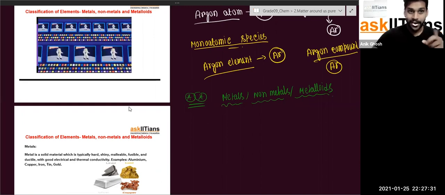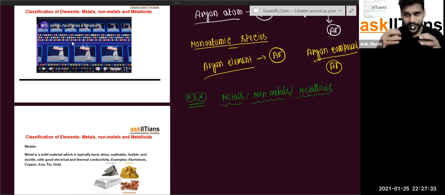So right now they have started this video in a very interesting way, isn't it? You can see they have shown you some smartphones. They are going to make you understand about metals, non-metals, and metalloids using a smartphone as an example. What is inside the smartphones, how there are metals inside the smartphone, and how they're helping you. In that way they are trying to make you understand all the properties of metal.